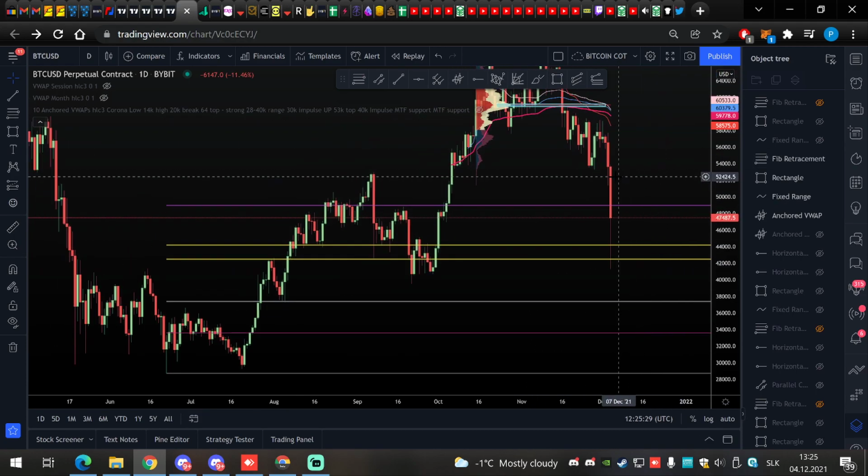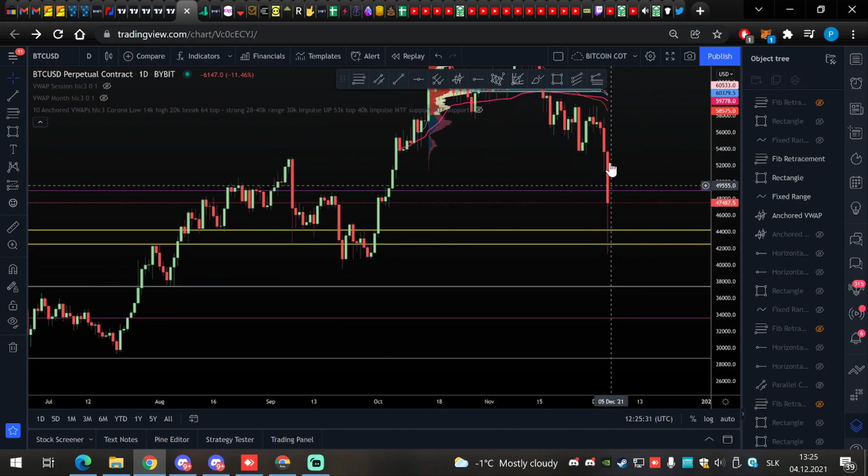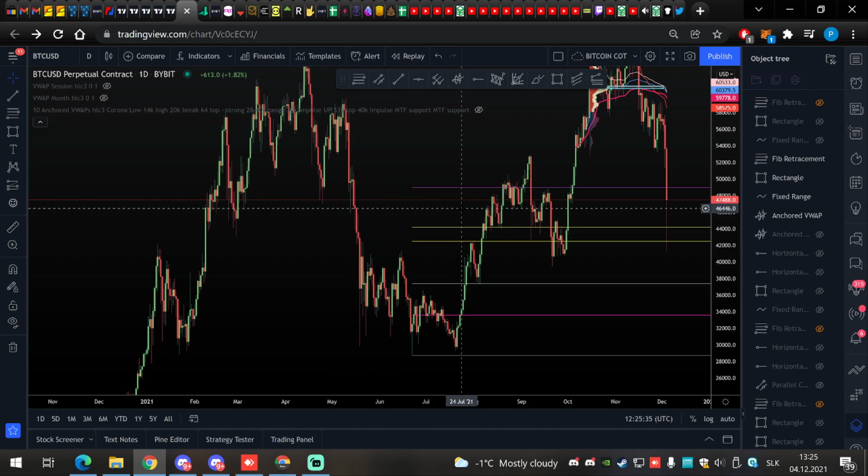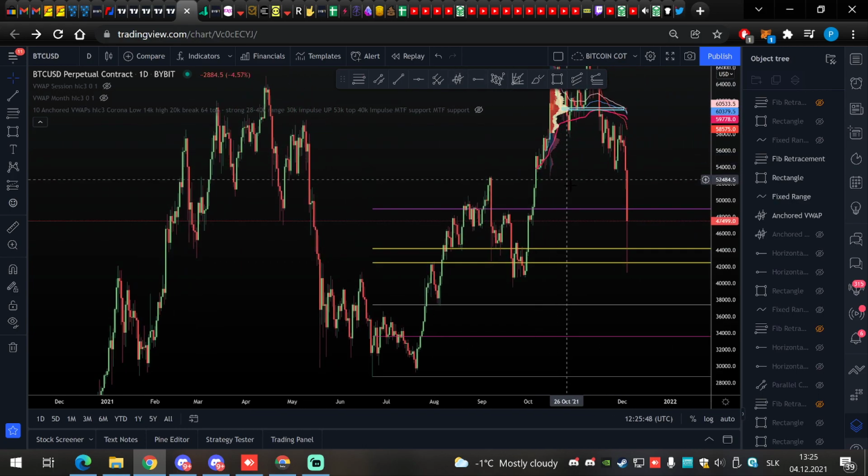We will have a huge CME gap as well. We need to be aware. Okay guys, so that's truly it from me. I hope I mentioned all I wanted. It was not a prepared video. I just showed you how I've seen the market, and it's time to prepare for both directions.